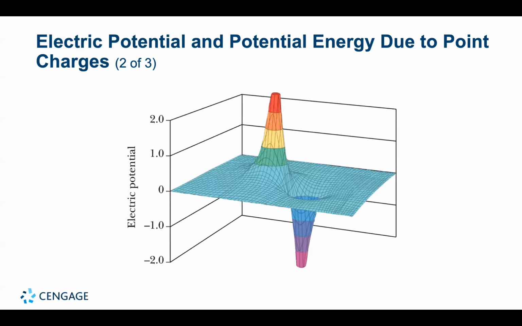So in this figure, we're showing the electric potential, in some arbitrary units, in a plane containing an electric dipole. Potential is plotted in the vertical dimension. The figure is a computer-generated plot of the electric potential associated with an electric dipole, which consists of two charges of equal magnitude but opposite in sign. The charges lie in horizontal planes at the center of the potential spikes. The value of the potential is plotted in the vertical dimension. The computer program has added the potential of each charge to arrive at total values of the potential.